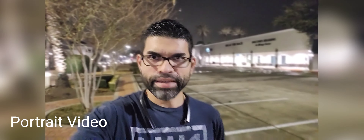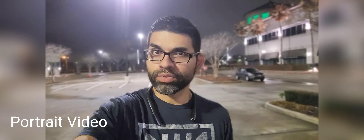So this is the front-facing camera in portrait video mode, and this is low-light obviously. We're going to see how this handles low-light situations as far as blurring the background and keeping me in focus. This is keeping me in focus, so yeah. Front-facing camera, portrait video — let me know how this looks. There is only parking lot light out here and that's pretty much it. Hope you enjoy, hope this looks good.